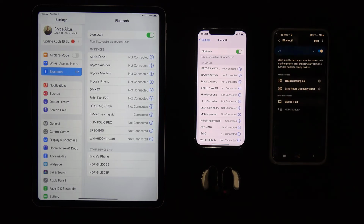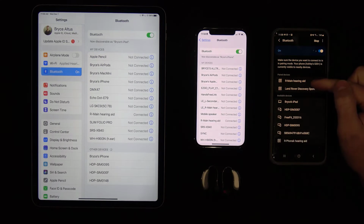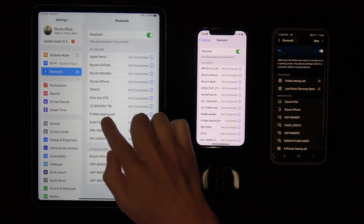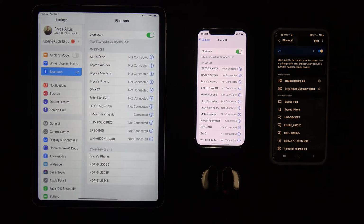If you have already paired your hearing aids with any of these devices, you should see the words either right or left Phonak hearing aid. You might see main Phonak hearing aid, or you might actually see your name listed in the My Devices section or Paired Devices sections on any of these devices.